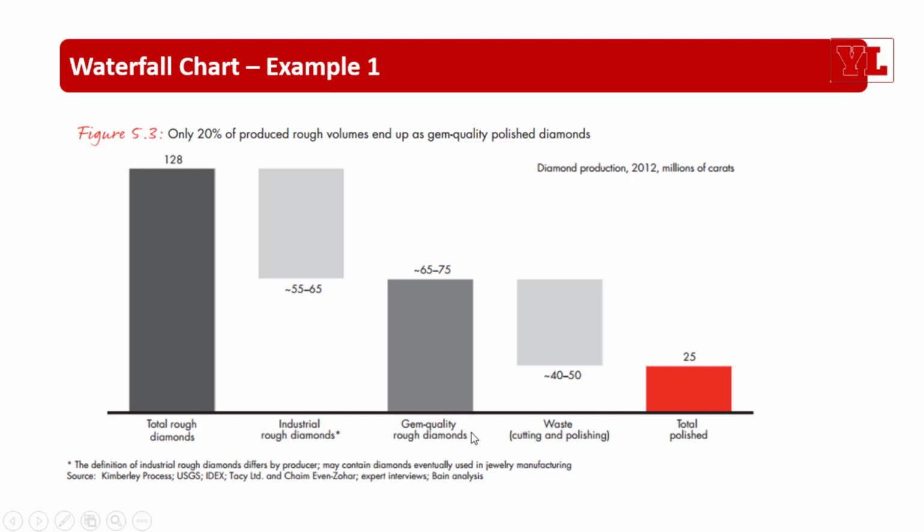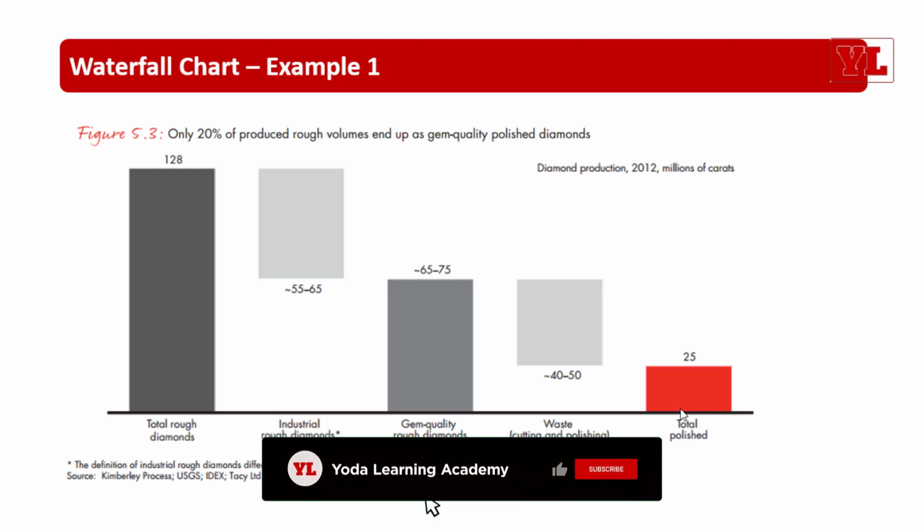Now, a pie chart cannot show a negative value, a value which is decreasing one main variable. Plus, it has the effect of the sequence. So the sequence starts with rough diamonds, then industrial rough diamonds, then the gem quality rough diamonds, and if you start polishing it, the cutting and polishing process takes away half of the content. In fact, even more than that. And what's left remaining is the total polished diamond, which is of gem quality. So this is an absolutely fantastic journey to be able to be seen from the eyes of a waterfall chart.